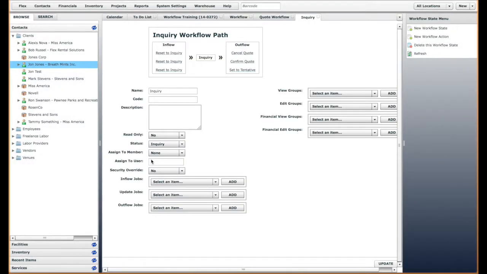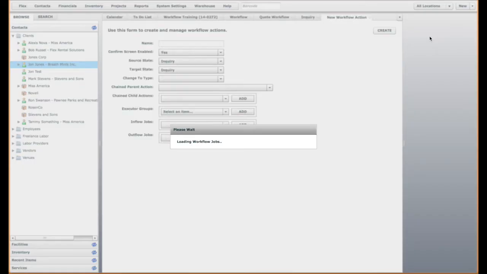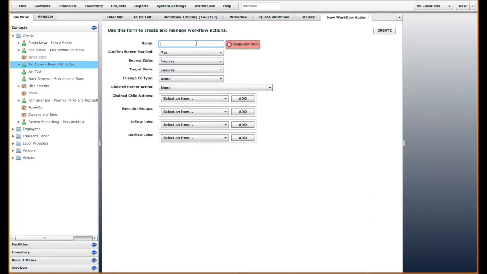So we'll double click on inquiry, and this will take us to the inquiry workflow path. We're going to click on new workflow action. We're going to call this confirm and generate pull sheet. I usually say no on the confirm screen because most of the time I'm sending an email notification, so there's already one pop-up window.